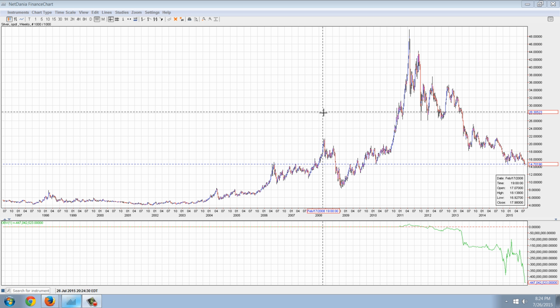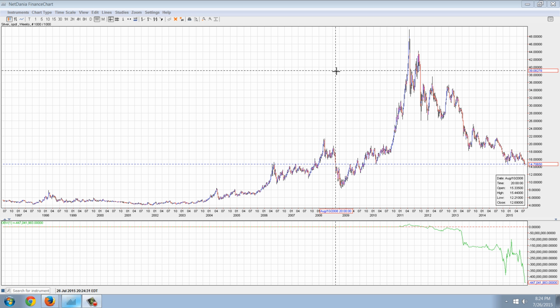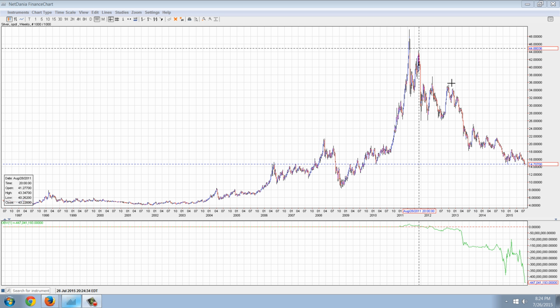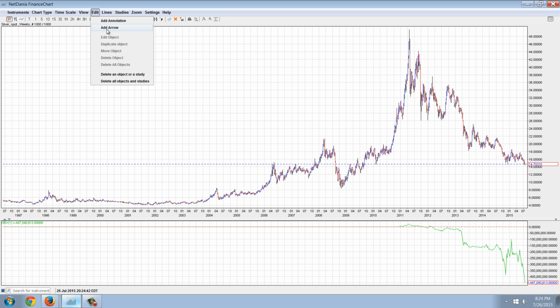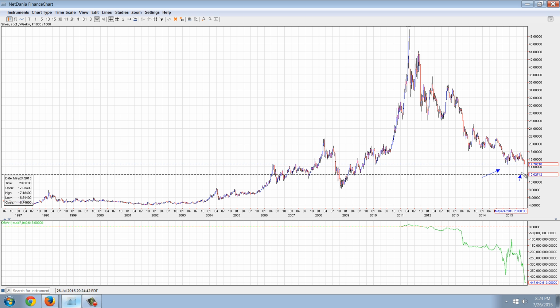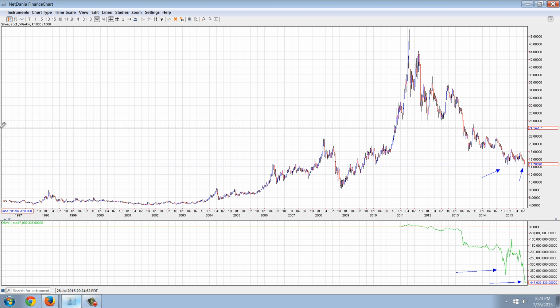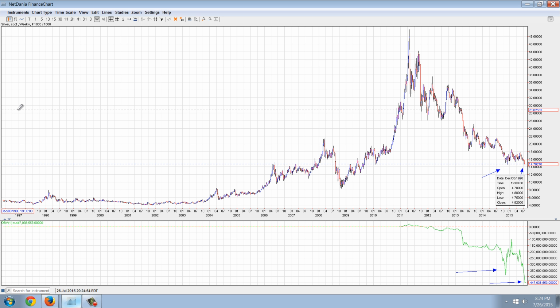Now, this is the silver weekly chart, and the indicator that I pulled up this time is the on balance volume. And you can see here, although the price is about the same as, let's get an arrow here. You can see that the price is at similar points here, but there's a divergence with the on balance volume. Now, the reading on the on balance volume is absolutely astounding. It's negative 450 million is the reading, and that's just insane.